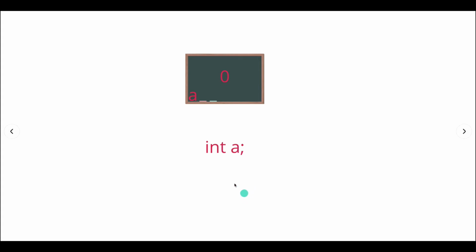So let's start with this simple statement, int a. In this statement, we declared a variable a which is of data type int. Well, this is just a declaration. There is no value assigned at this point, but in Java, all primitives have a value 0 assigned to them. So by default, a has a value of 0 even though you don't assign 0 explicitly. The moment you declare, it gets a value of 0. So to represent this in the physical world, let's take a small blackboard, call that a, and update the value that it contains, which is 0 to begin with.